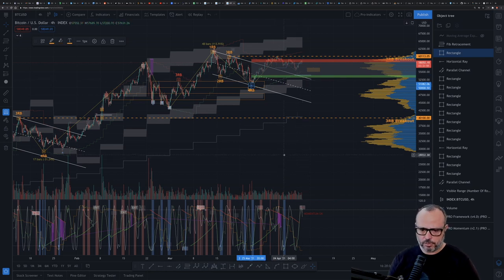We will have a shorter video today. Let me just mention before I forget, the momentum is giving me a divergence signal here. So it's possible that we have some kind of downside action for some time, but I don't expect a big correction coming from this point in time until at least Saturday or Sunday. It's possible we can have a bit of downside in the price action, but I'm not expecting big movements. It's possible that we are going sideways for some time and then try to retest the higher levels again.